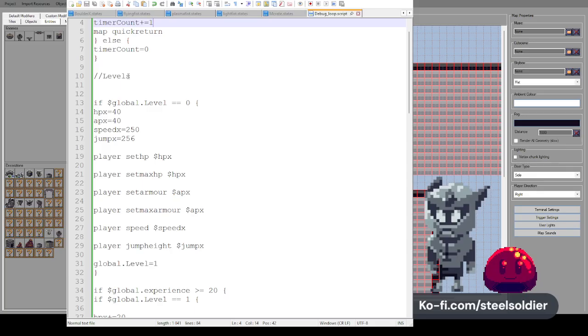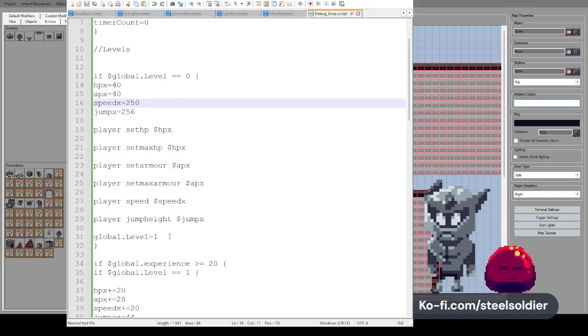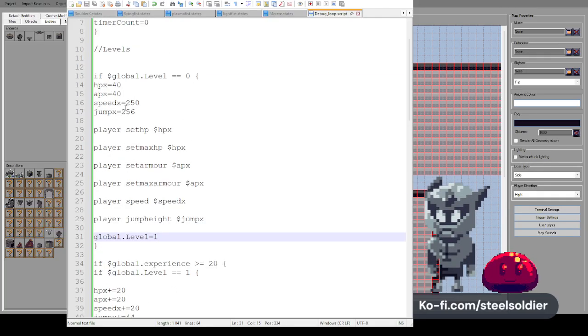But very basically, what I added was a very simple level up system that keeps track of a couple of variables. The important thing here is to set up the HP variable, the armor variable, the speed, and the jump. And also the global level when you're starting out with the level. So as soon as you load a map, it will immediately load this. And then because it sets to 1, this will no longer load this if, because as soon as it gets to this if, it stops running, and it will basically load everything else afterwards.